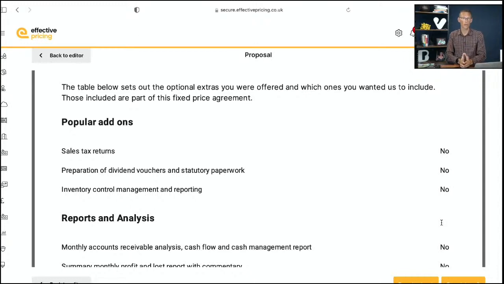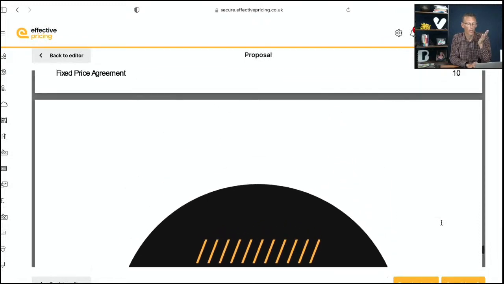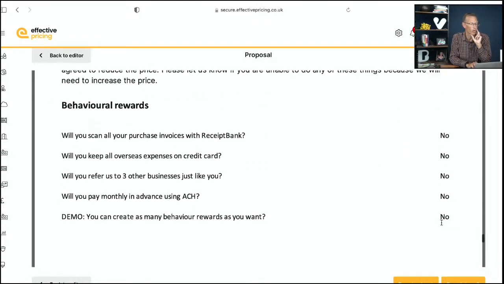Okay, so now I've shown you, for those of you that are brand new, that's the process with the client, the front end bit. We can agree a price, then we can create our proposal. So the question then is, how can we build our proposals? And I'm going to show you 3 tips for making them look great.